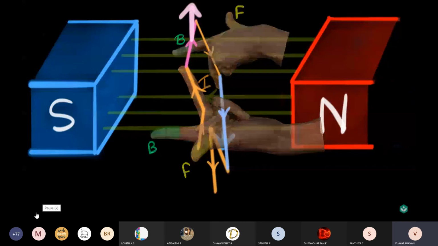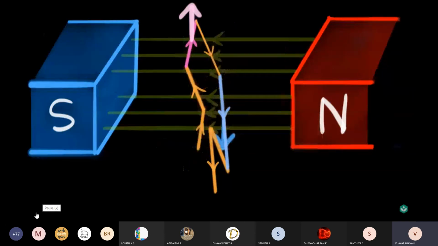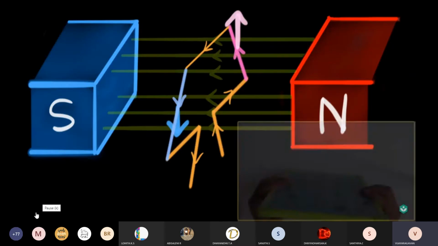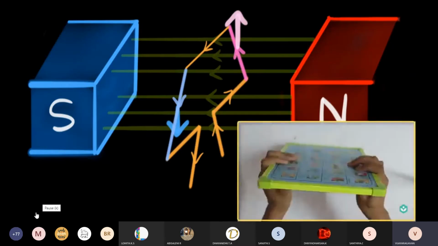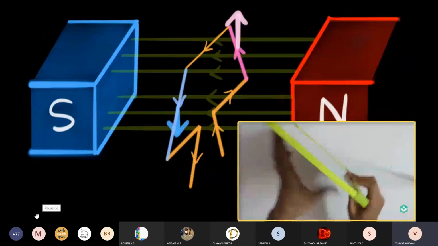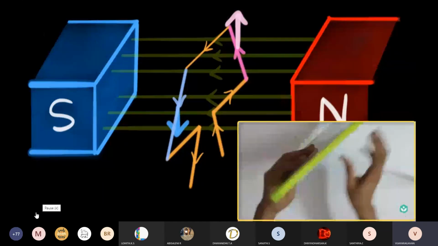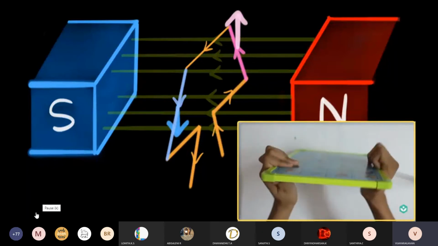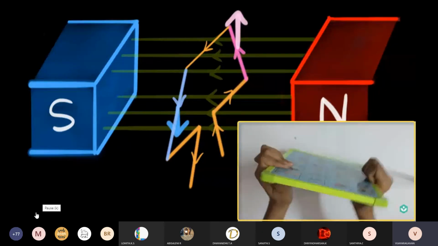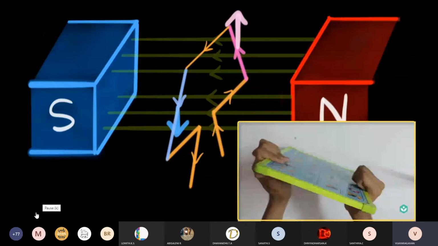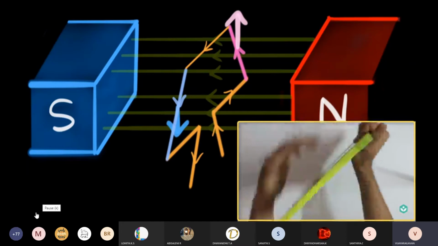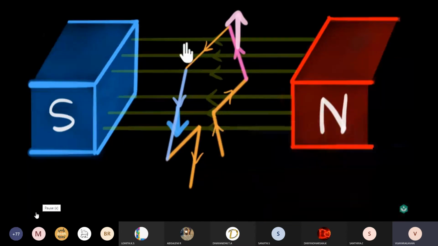But pretty soon we run into a problem. You see, if we bring back our board, if we want this board to continuously keep spinning in the clockwise direction, let's say, then notice the force on the right must always be down and the force on the left must always be up. It should always follow that rule. Over here, once the pink wire comes to the right, notice the force on the right side has become up and the force on the left side has become down. This will spin my coil back in the anti-clockwise direction.